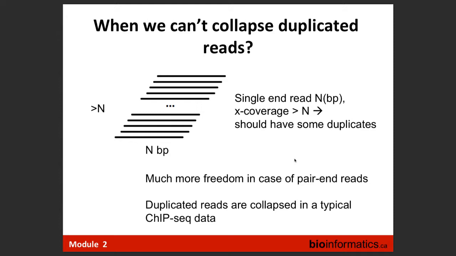Yes? Do you remove these in single end? We remove them, maybe not the right word, but not all of them. We leave just one. We collapse them. If there are 10 starting at the same location, we use only one. We're not completely removing them because there are tons of things people can do. In some experiments, if you really have a lot of them, you can study them and see where they come from. You can generate a profile only from duplicated reads. Are they coming from some locations of the genome? Do they have some specific sequence? Maybe it's due to some specific sequence, etc. But typically, you just collapse them and use just one copy.